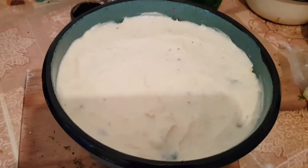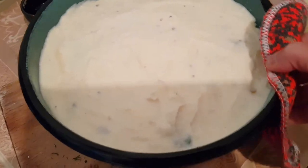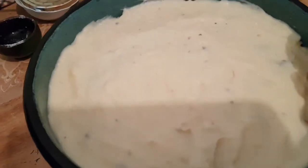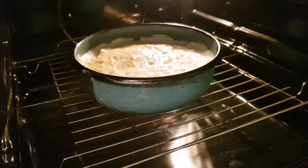This literally has the consistency of potato puree. And it's quite thick, as you can see. And it goes back in the oven until it gets golden on top.